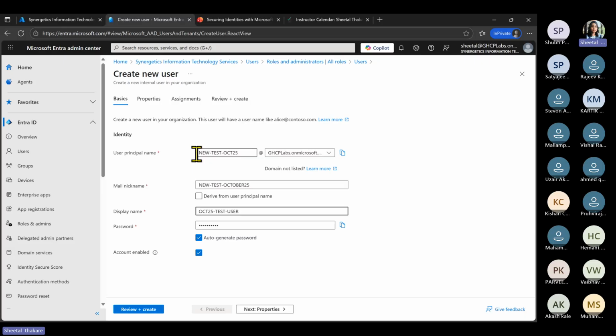I have just reversed the sequence. About the password, either auto-generated, you will be able to copy, or you can give your own password also here.